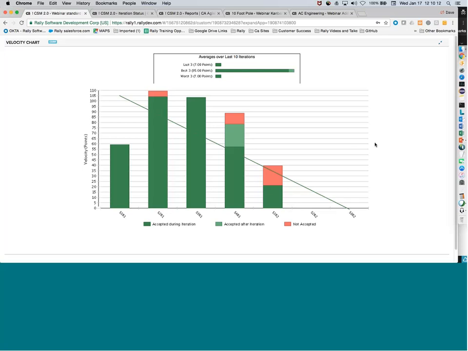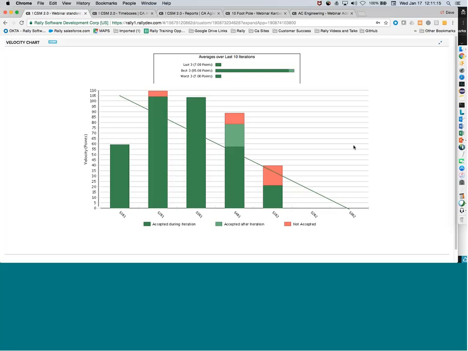So the idea is that what we would like to see is a smooth flow of work from left to right. When we see large bulges of data for periods of time, that's caused by some sort of a backup in the process. Maybe we've got blockers that are causing that work to stall and not be able to progress. We can also see where we have additional work being added, as we see these increases in the amount of work over the course of the sprint.